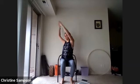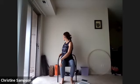From our easy seat, we're going to come into an easy twist. So we're going to inhale up to mountain. And then we're going to exhale and twist over to the right, bringing our left hand onto our right knee, our right arm behind us. Just finding a nice, easy twist in our spine. With every inhale, we can lengthen our head up to the ceiling, and every exhale, we can twist a little deeper. Choosing how passive or how active you want to make the posture. Take one more nice deep breath here.